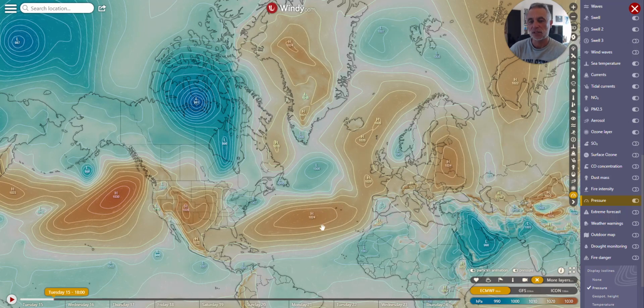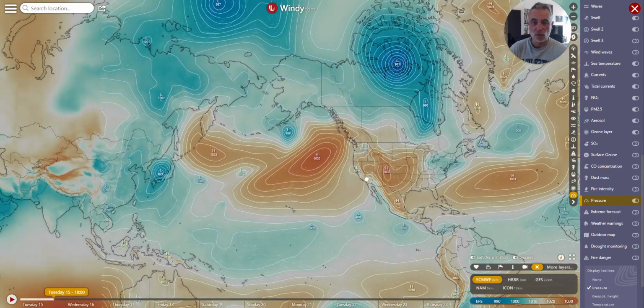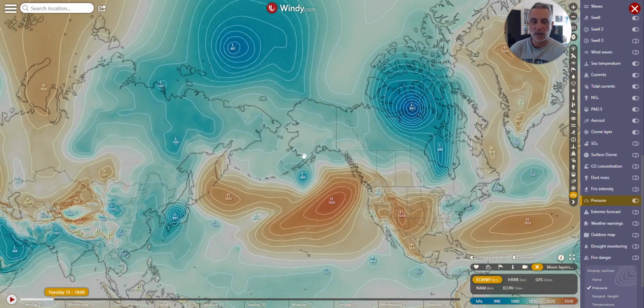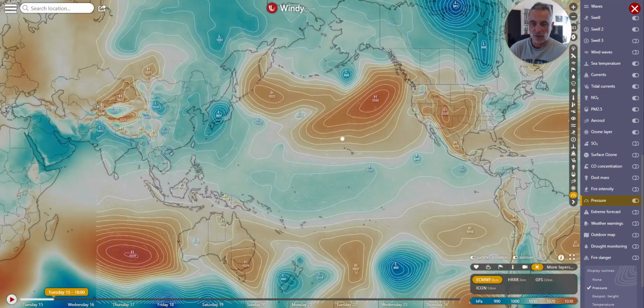And then you have the subtropical high over the subtropical Atlantic that tends to dominate at this time of year. Same thing over the Pacific. The Aleutian low tends to be weaker and sometimes has drifted further to the north over the Arctic Ocean. And so you could really pick that out.